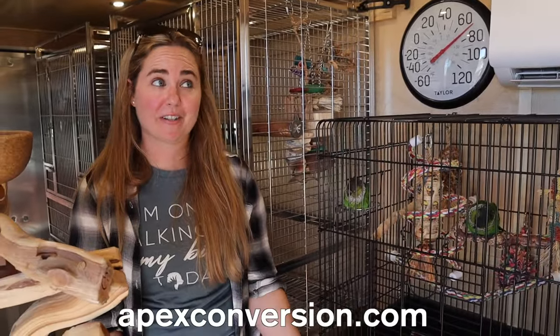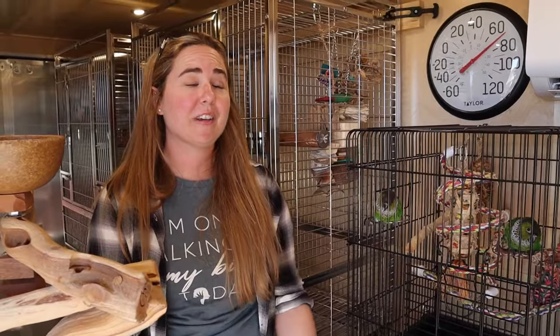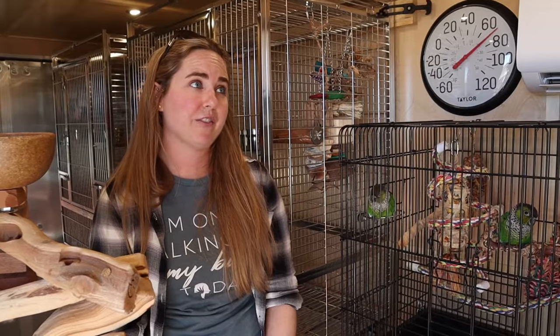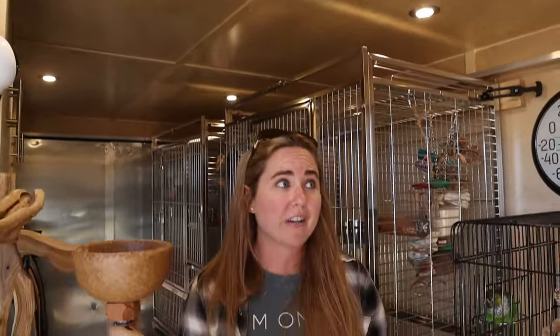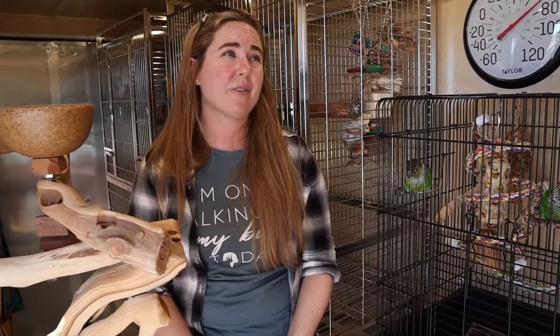This is a huge shout-out to Apex Conversion and Gary, who's the owner. He really educated us about mini-split units, which he uses in his trailer conversions, in part because they're really energy-efficient. Between this heating and cooling unit, the low-wattage LED lights which are fully dimmable, and the fridge, this whole trailer can be powered, for the most part, in our truck, under 200 running watts.